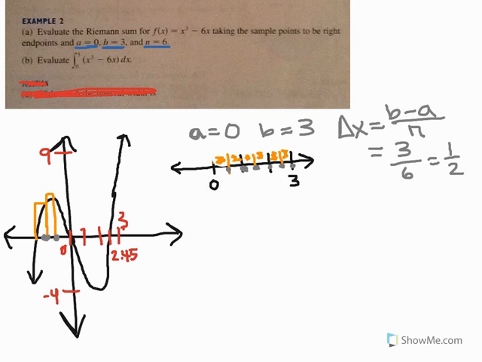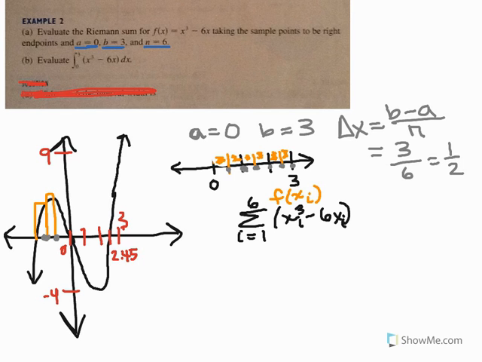And that's going to give us our f of our x's, to take the function value of. So the Riemann sum, part A of that, is going to be from i equals 1 to n. Our n is 6. And we're going to take f of x, which in this case is x cubed minus 6x. And we call those x sub i's, just so that they have an index on them. If we were writing it in function notation, we'd say f of x sub i.